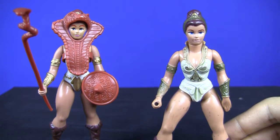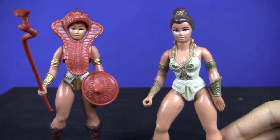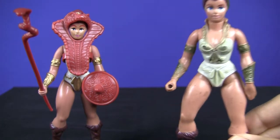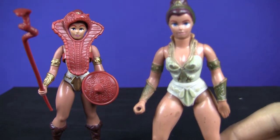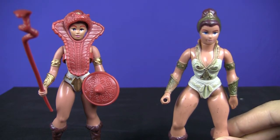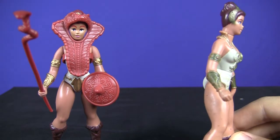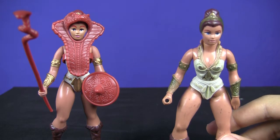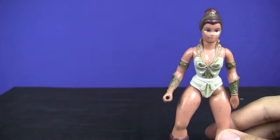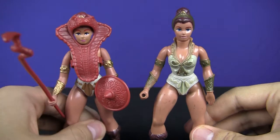She's having trouble standing up, so I'm going to go ahead and assist. You see the tiara and the hair up in a bun like that, and you can see there's a slight difference with the two figures. This Teela's got more of a doll face — there's just something different, you can see right off the bat in the detail. The original Teela from my childhood, her paint has faded a lot. Her legs don't allow her to stand up quite as much, and she doesn't have her accessories. But she's still a very cool figure, as the commemorative one takes a dive because I accidentally hit the table.